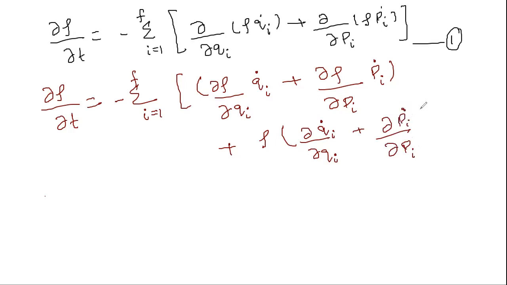We have already discussed this result in the last lecture. I'm just connecting it with today's lecture. It's minus summation i to f, ∂ρ/∂q_i q_i dot plus ∂ρ/∂p_i p_i dot plus ρ ∂/∂q_i q_i dot plus ∂/∂p_i p_i dot. We have used the product rule here and here, so we got overall 4 terms in our sum. Then we named this equation as 2, right? Then we used equations A, that is Hamilton's equations of motion, first independently.